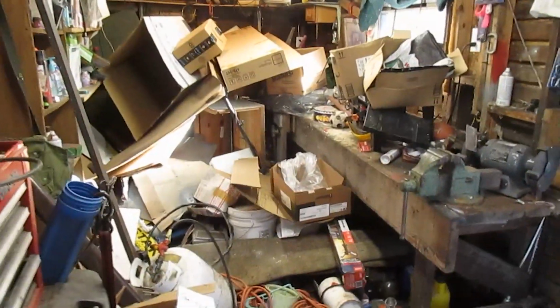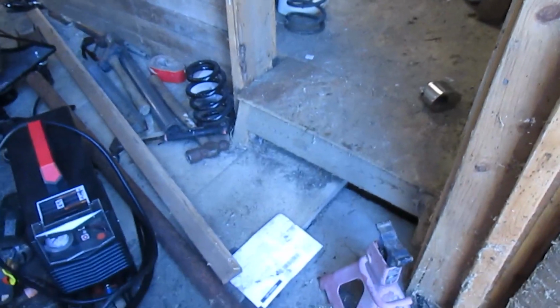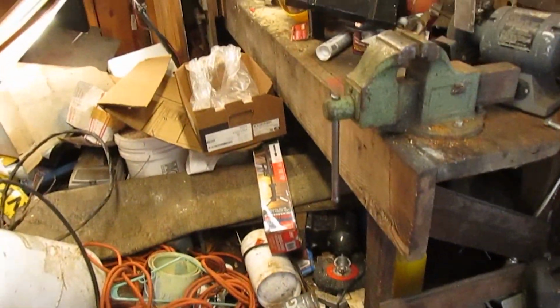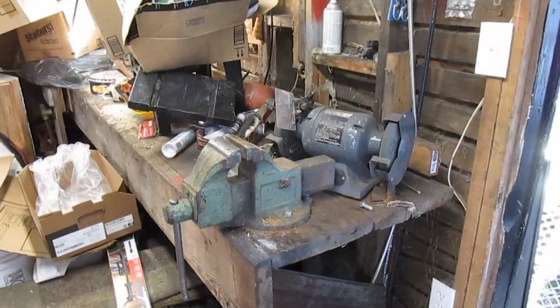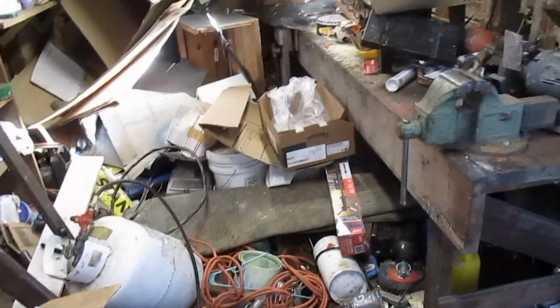So I want to use this side of my garage. Well, look at that mess. Well, there's a reason for that mess. Floor is a different height, and the floor is very poorly supported. It's OSB. It moves. You've probably seen in some of my other videos when I'm using the vise, everything shakes. Well, that's because this floor is completely rotted out.